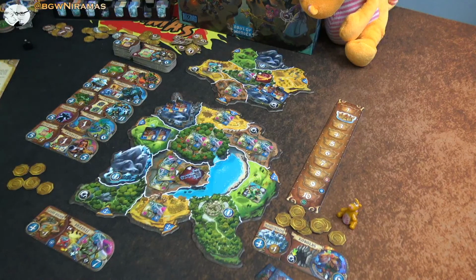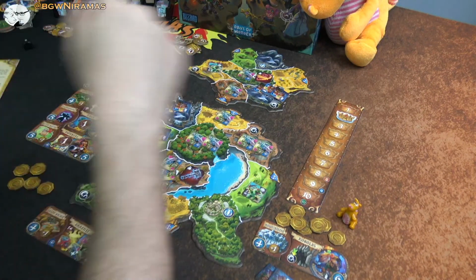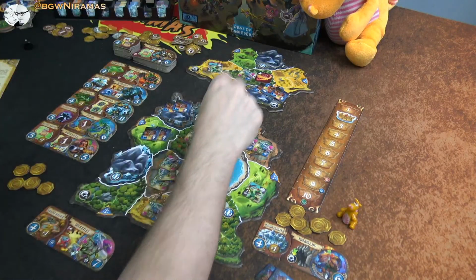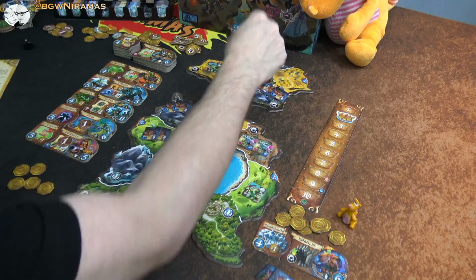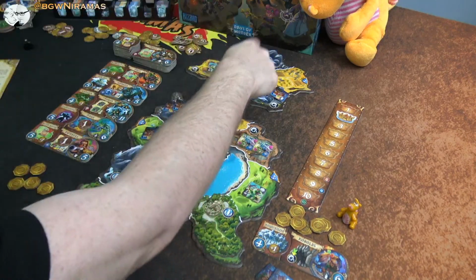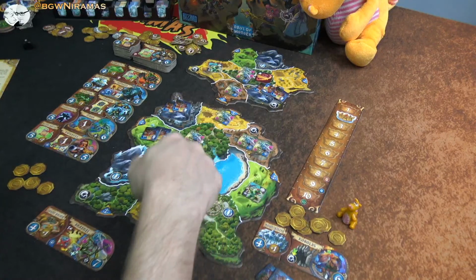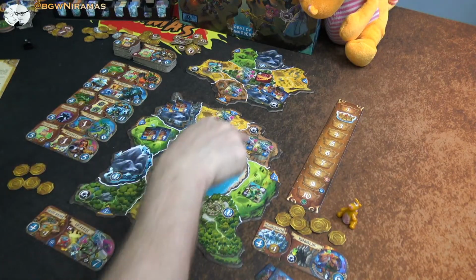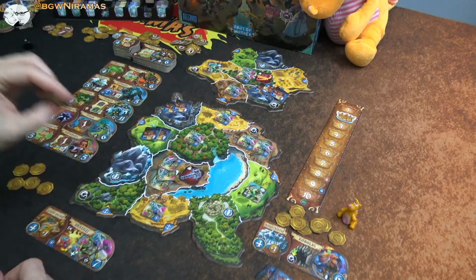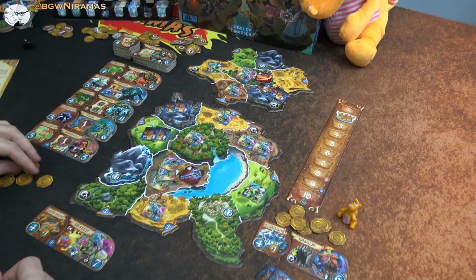I don't know how that works thematically. Well, I guess they can travel over there. So I think maybe this forest is... I think I'd rather defend more over here, where there is a special ability thing. So I have 1, 2, 3, 4, 5, 6, 7 regions plus 3 swamps. I get 10 points. That's nice. And that was my turn.